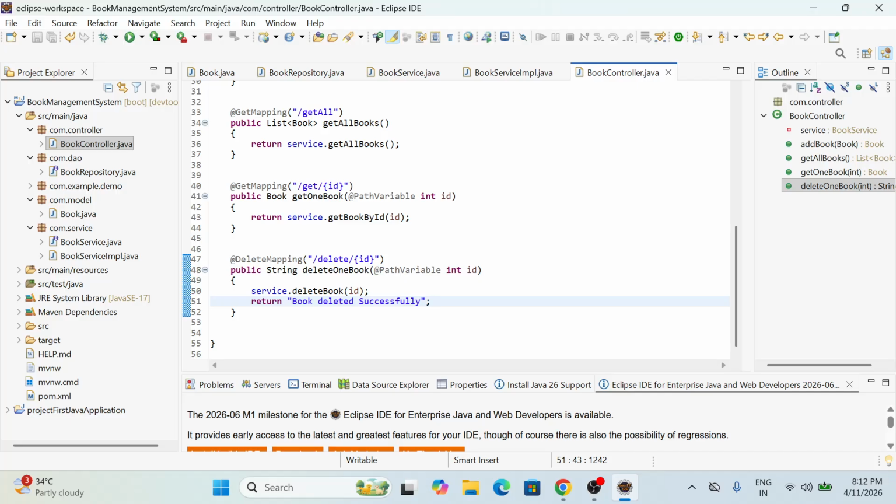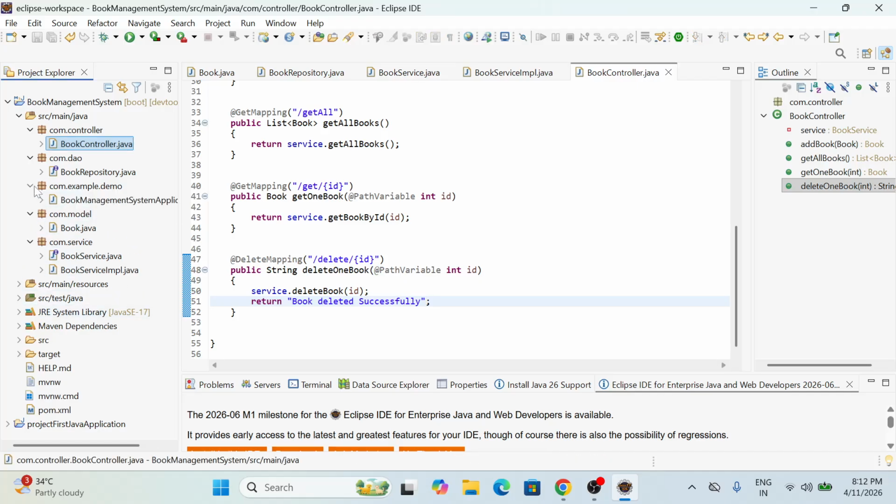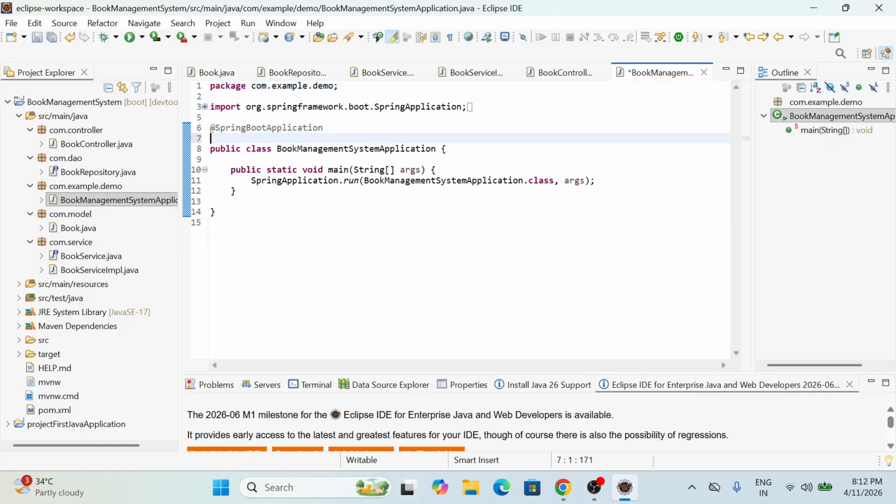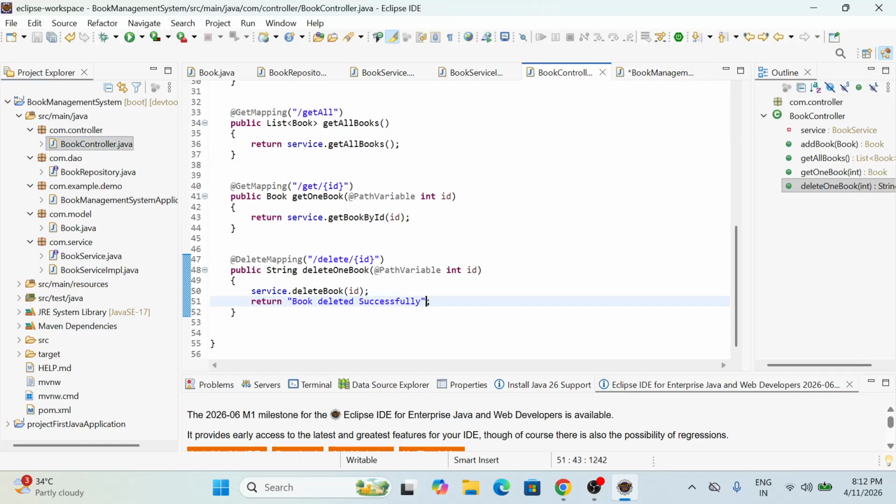Now we have done with this. Now the next thing is we have to write some annotations here. One more method is remaining, update mapping.